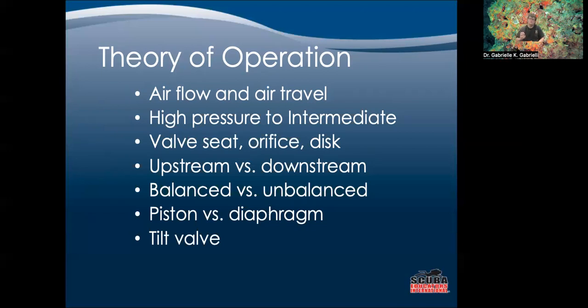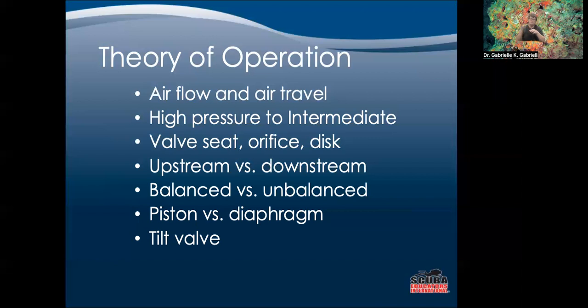Valve seat, orifice, and disc. Disc is the burst disc. Orifice is technically the same as the valve seat and an actual valve, because it's kind of all in one. The orifice is the part that screws in, and the seat is attached on the bottom of it, and it's a high pressure seat.